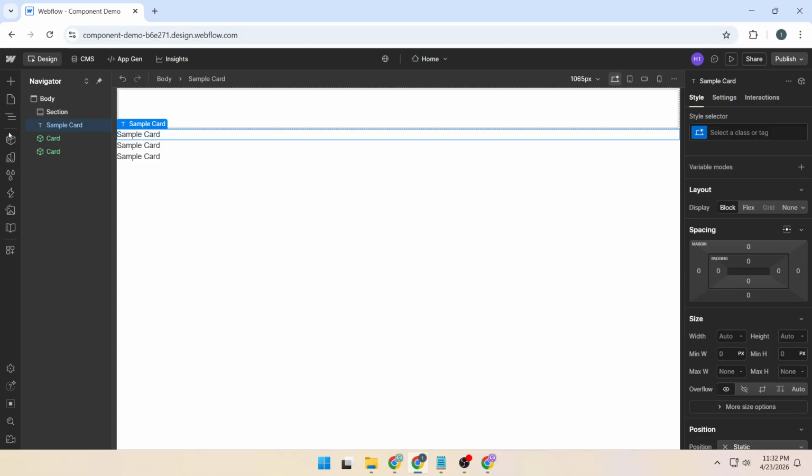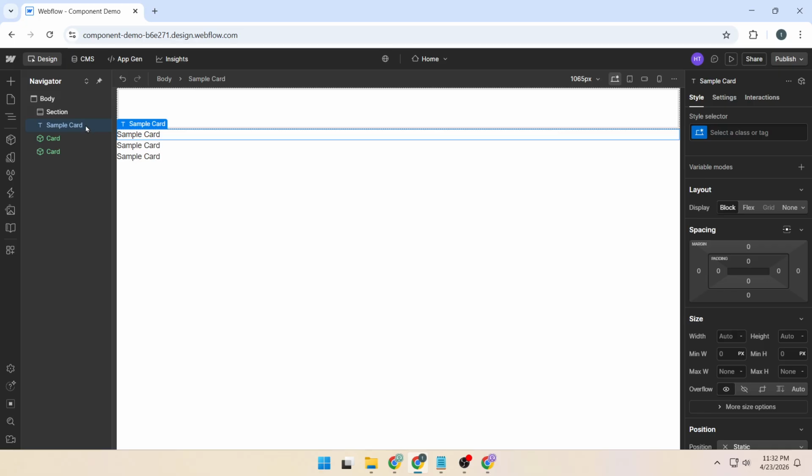The selected element's bounding box turns blue, which shows it is now a regular element. In the Navigator on the left, that same item is no longer listed as a component instance. Instead, it appears as a normal structure such as a div block and text. That tells you the first instance has been successfully unlinked.